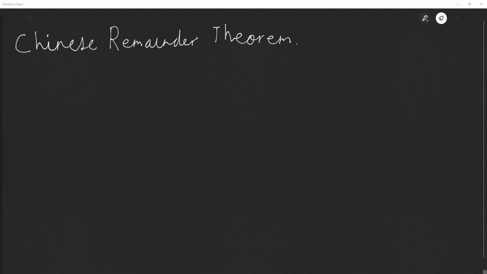Hello everyone and welcome back. Today we're going to be talking about the Chinese Remainder Theorem. This theorem is over 1700 years old, originating in ancient China, and yet it still shows up in today's cryptography, computer science, and even calendar calculations. So we're going to start with, what does the Chinese Remainder Theorem solve?